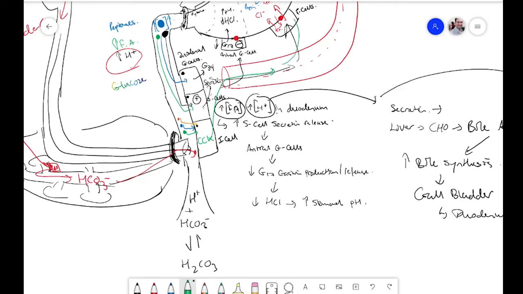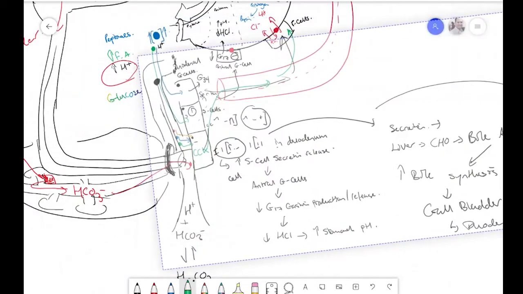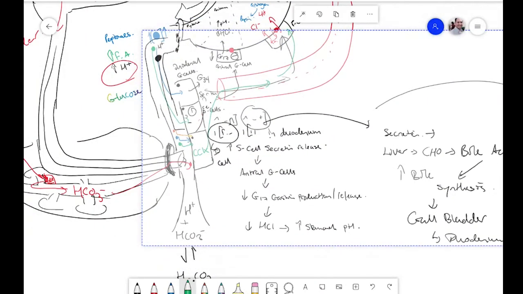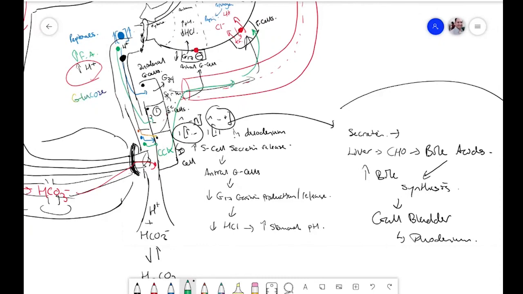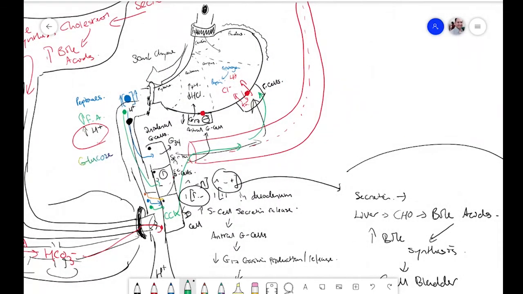First thing it's going to do is it will act upon the parietal cells. It will act upon the P cells. It will act upon the parietal cells. It will do everything through what's called G inhibitory pathways. In other words, gastrin inhibitory pathways. That's all you've got to think of. And it will calm down that proton pump. And then, therefore, it is going to reduce the acidity of the stomach.